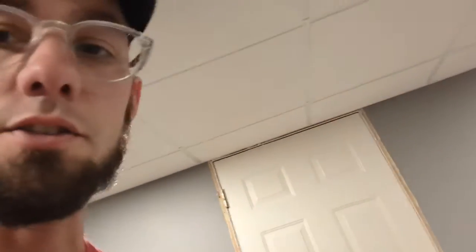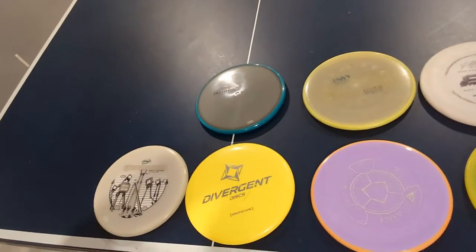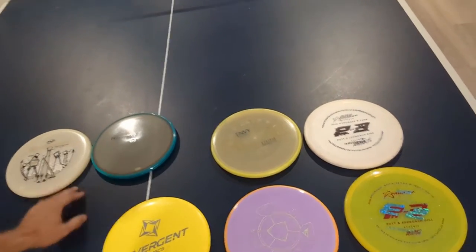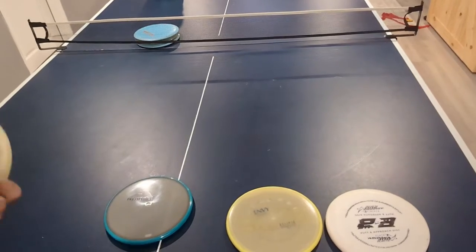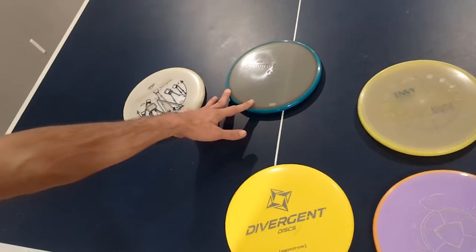All right, so I'm just gonna give a shout out now. These are the discs remaining. Most of these are in my bag. These two are ones I just got. The green one there is the Envy, and this is Proxy. So, still figuring those two out.